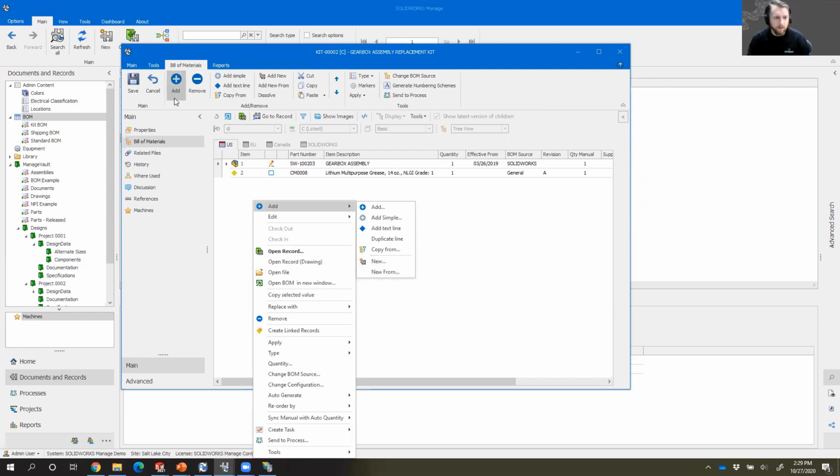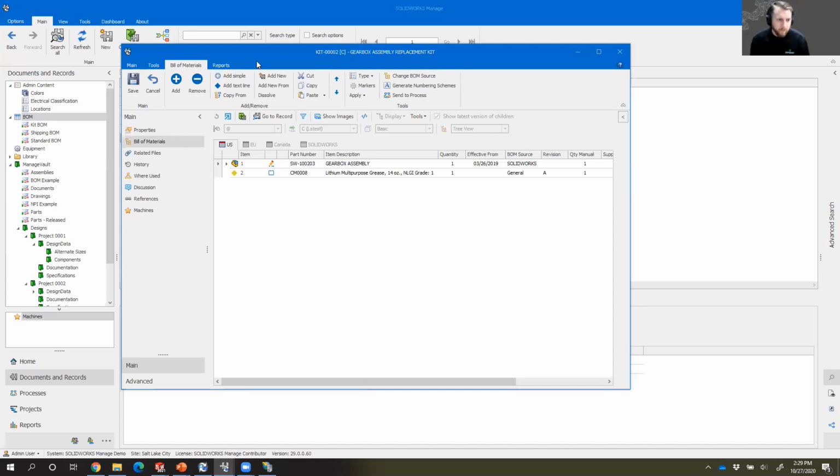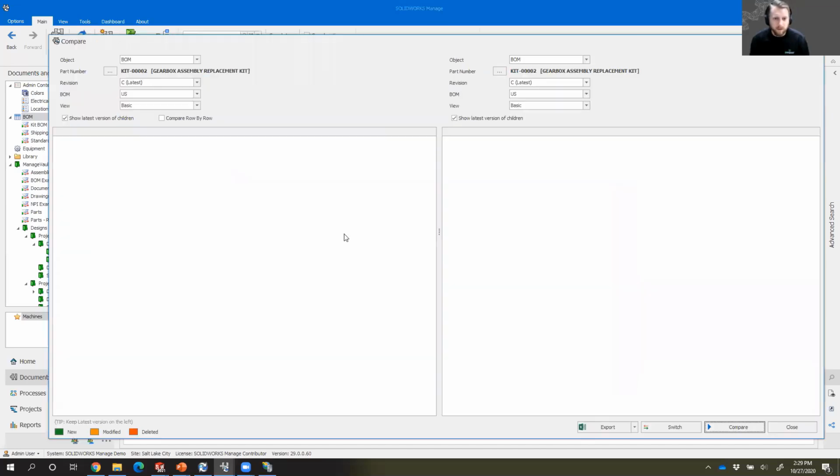It can all be done directly through the window here. Bill of material comparisons: we've got the ability to compare bills of material in PDM. Again, our CAD bills of materials, and much like you'd expect, I can compare to an earlier version or revision of itself. I can compare between two BOM variants, and I can compare the views between those. And that's all well and good and what you might expect.